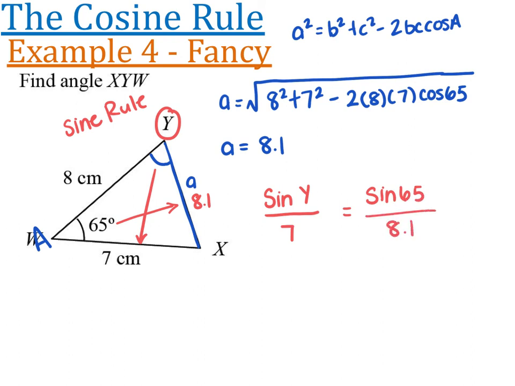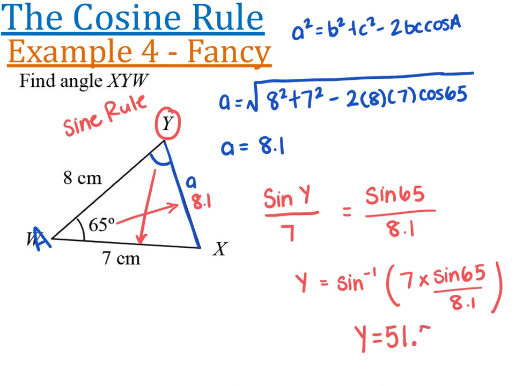All right, and then I can go ahead and find angle Y, which is actually the sine inverse of 7 times the sine of 65 divided by 8.1. Chuck all that in my calculator. Sine inverse of, nope, not 8 at all, 7 times fraction, sine 65, close the bracket, divided by 8.1. All right, and from there, I've ended up with Y is equal to 51.56 degrees. You could probably call it 52. You can round it however you would like. It doesn't really tell us anything about that.